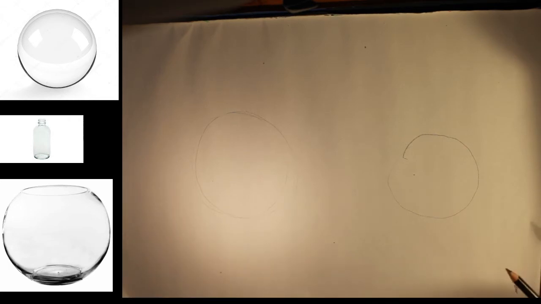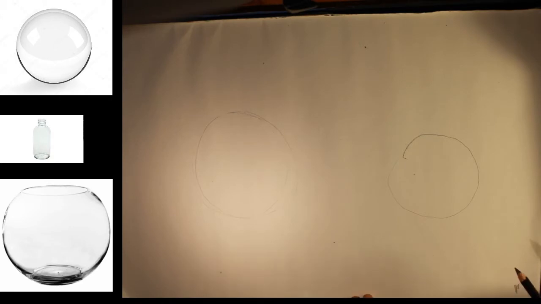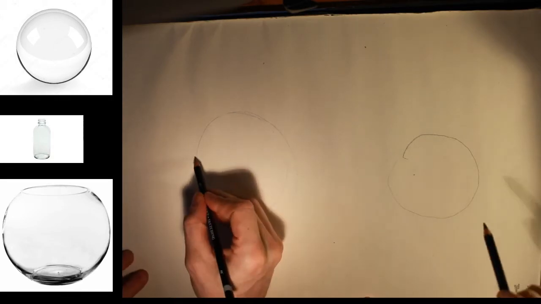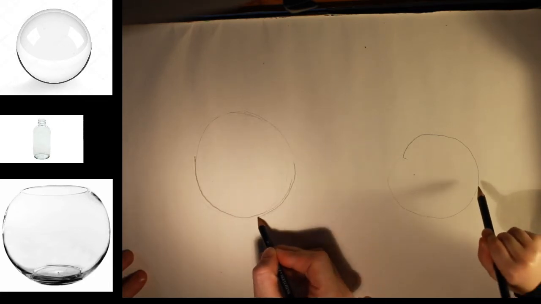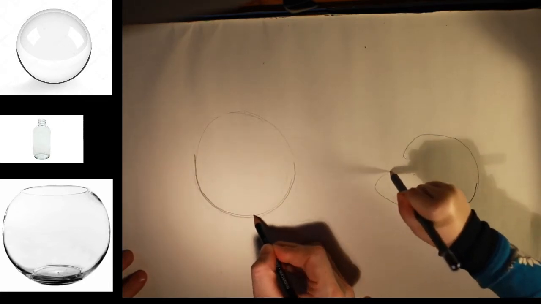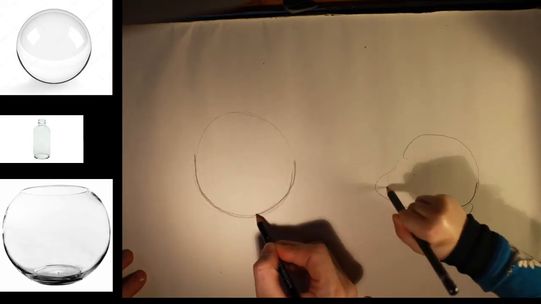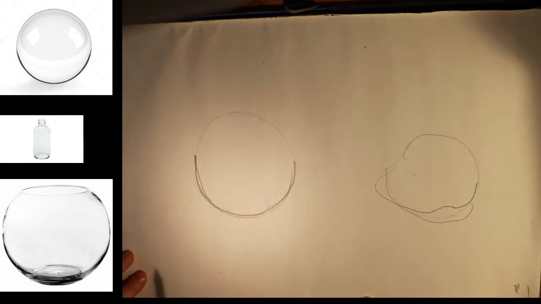And on this circle, I see that the bottom half has a dark line going on it. So I'm going to start somewhere in the middle, and I'm going to darken up the bottom part of the circle. Just the bottom. Trying to really line in there.